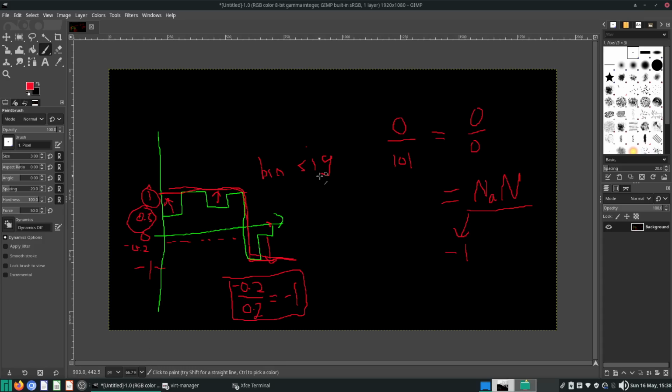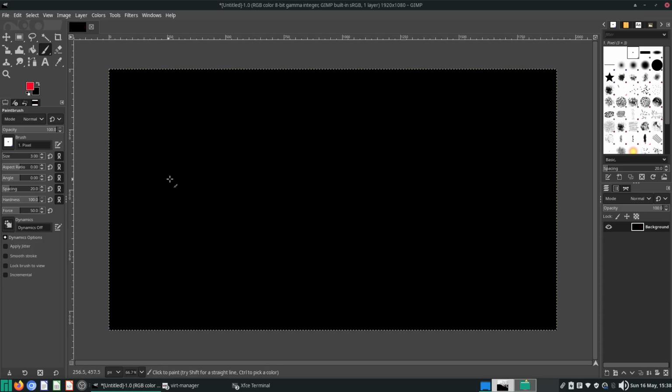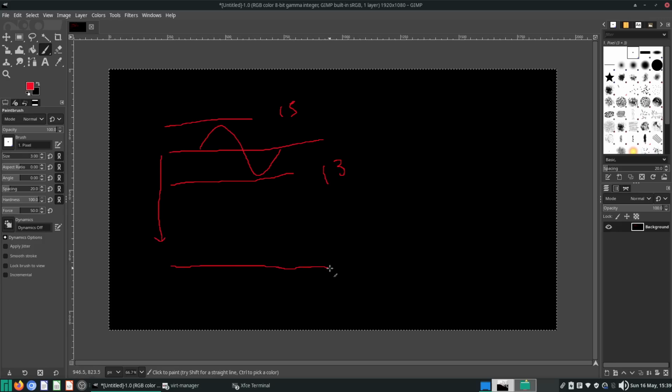If let's say I have a sine wave varying between 15 and maybe 13 here, if I take 15 divided by 15, it's 1. If I take 13 divided by 13, it's 1. So I have to convert this signal into a sine wave that varies between 1 and -1.